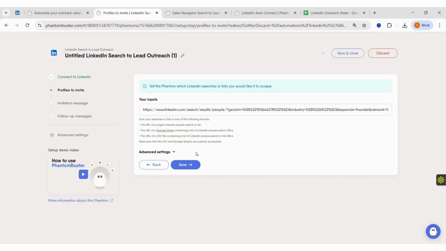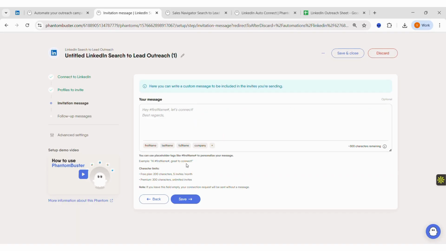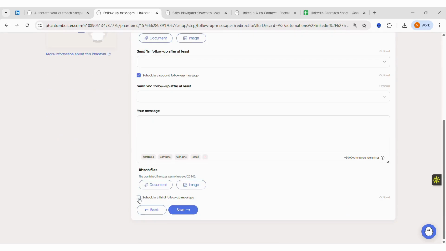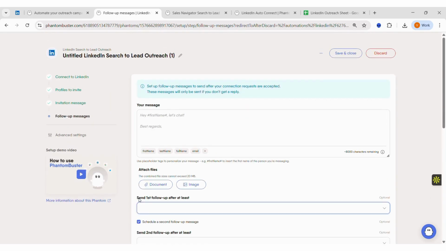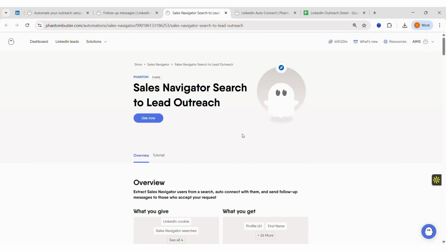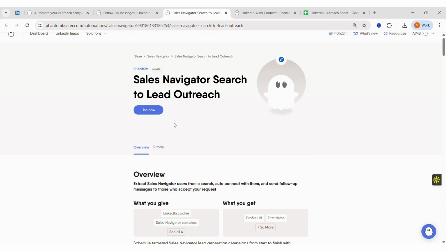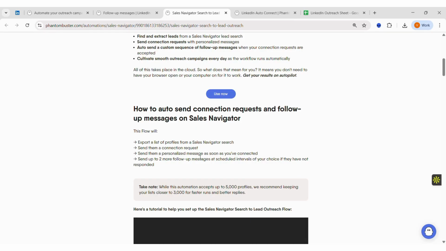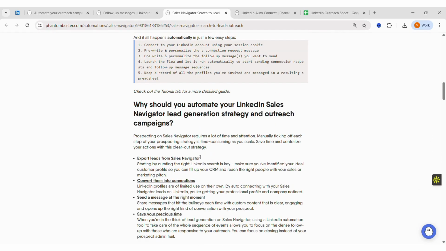I'll paste it over here. Again, it will ask me whether I want to send an invitation message along with my connection note or not. And then there's the process of sending the follow-ups, that is, sending the main messages after the connection is accepted. We can set up that entire campaign. Similarly, we can do this using Sales Navigator. If you have Sales Navigator, the same process can be done wherein you create more narrowed down filters, shortlist your entire lead list, and then upload it over here. This is a more end-to-end outreach, wherein everything from searching the profiles, that's prospecting, to the final outreach with the follow-ups is completely taken care of by Phantombuster.